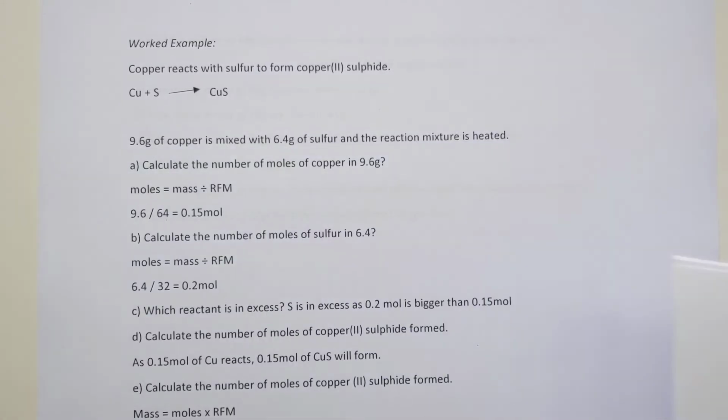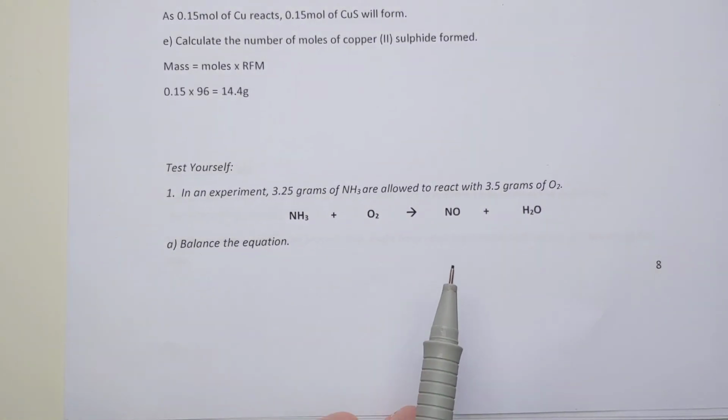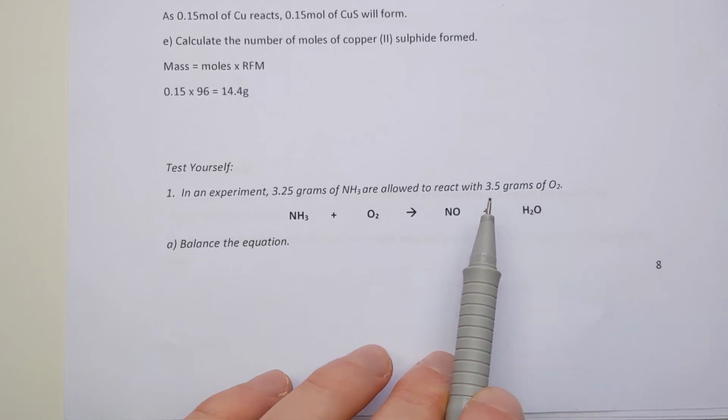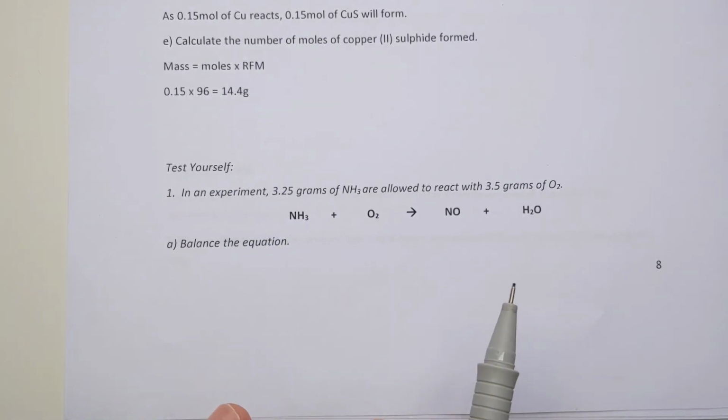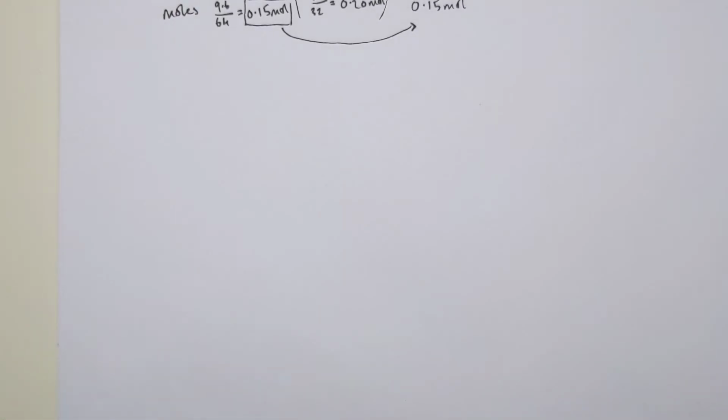Now there is an example on the bottom of page 8 involving this NH3 and O2 going to NO2H2. I'm actually not going to do that one. I think it's actually quite a tricky example to start with, so I'm going to ignore it. I'm just going to make one up here on the page and see if you can follow through with me.